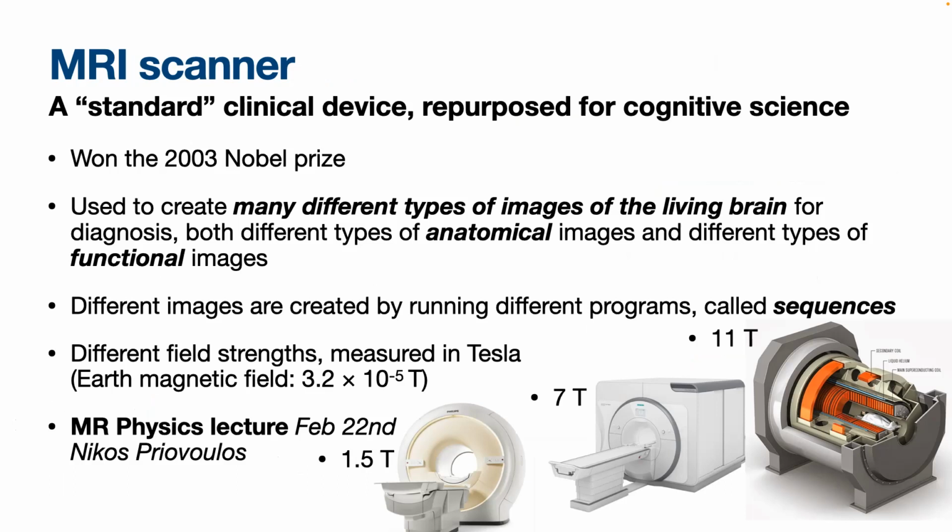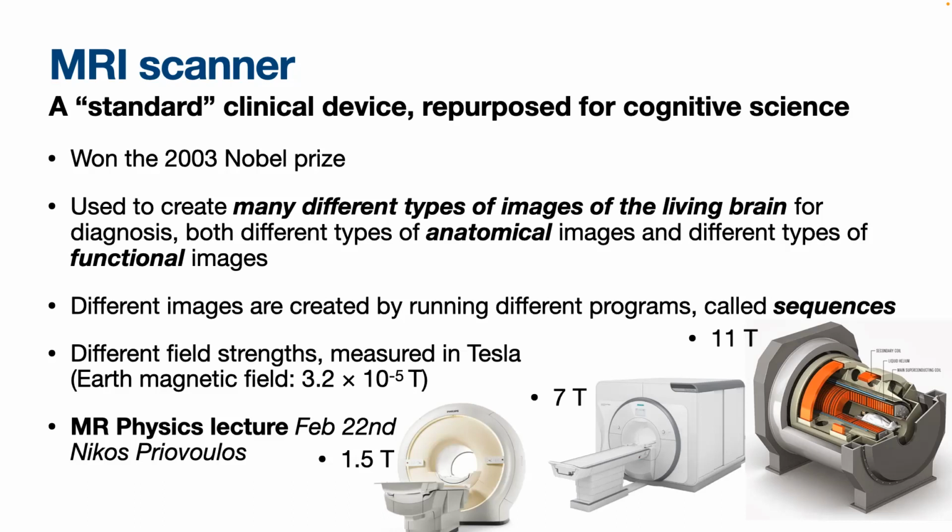Like I said, all of these hospitals already have a clinical MRI machine. And over the second half of the 20th century, this device was developed to produce more and more different types of images, and improvements in things like electrical engineering and computer science have really made this better and better. It's really also at the forefront of science. There are multiple Nobel Prizes associated with MR imaging. Just the idea of being able to produce images with a big magnet. We'll wrap our heads around it during the course, but it's pretty insane that you're able to do that as the monkey species that we are, right?